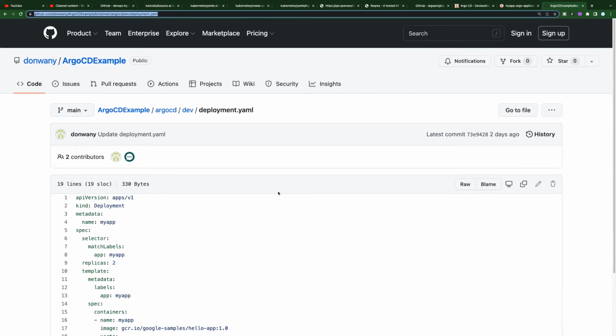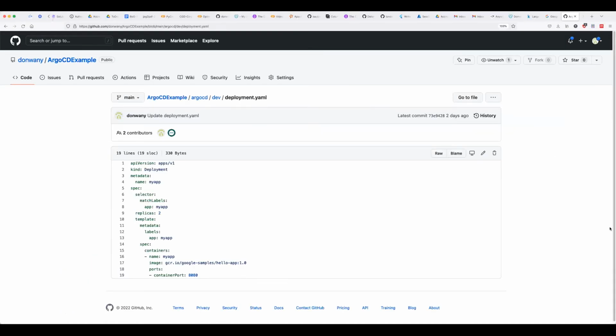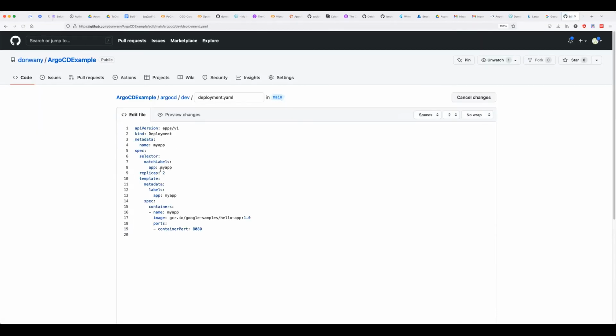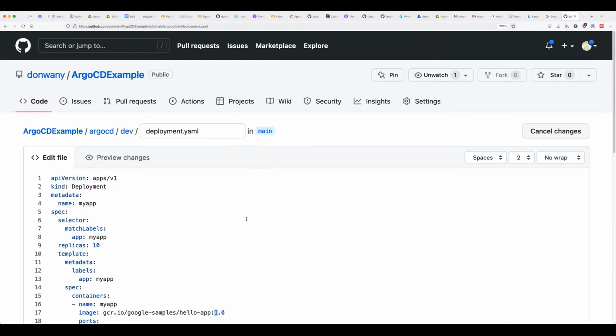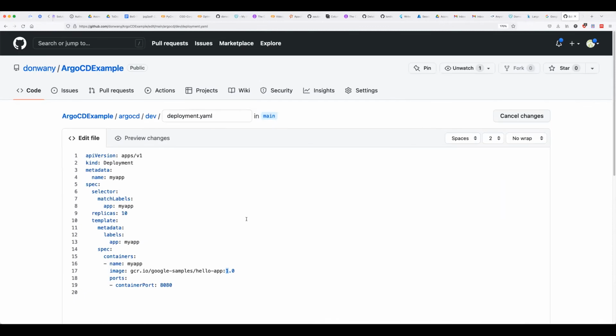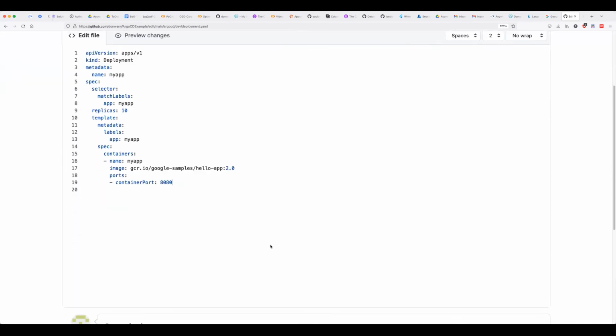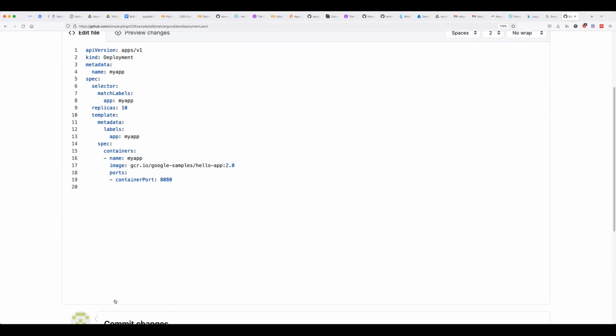So I'm going to switch to Firefox because Firefox is already logged in. Yeah, so as you can see, I'm going to edit it. And then the replicas, I'm going to make it 10 replicas. And then the image version, I'm going to change it to 2.0. And then I'm going to save changes.